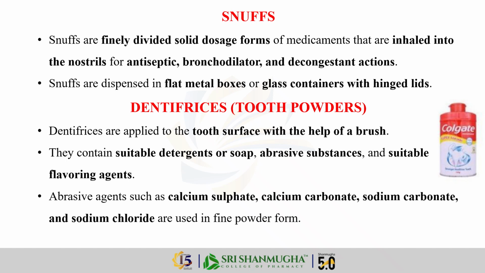Next, dentifrices. Dentifrices are nothing but tooth powders containing ingredients like calcium carbonate. They are applied to the tooth surface with the help of a brush. They contain suitable detergents or soap, abrasive substances and suitable flavoring agents. These agents such as calcium sulfate or calcium carbonate, sodium carbonate and sodium chloride are used in fine powder form.